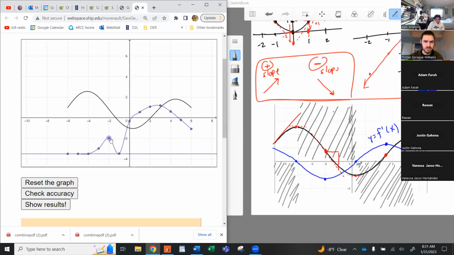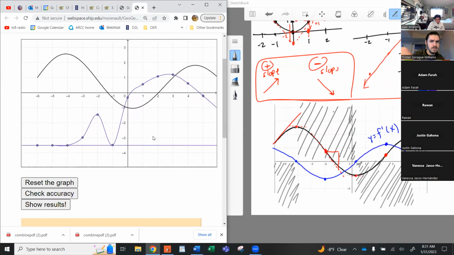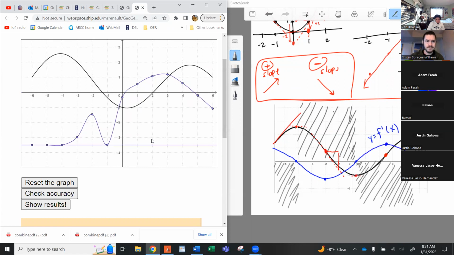So -2 is approximately where we hit our minimum there. So it looks sort of like this. And then by the time we got to -4, we were just above, right? So sort of like that. And then maybe about like that. So there's a very rough picture. I'm trying to make that follow the blue graph.